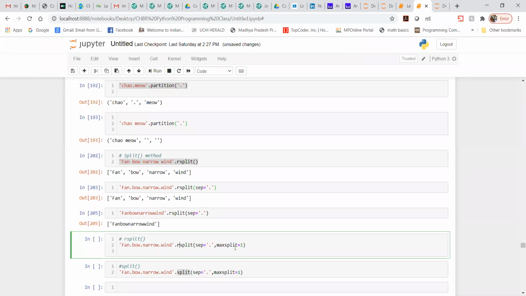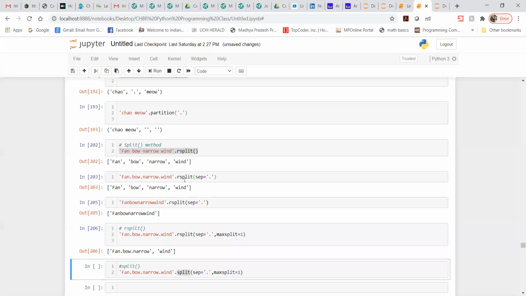Now if I run the first one, let me see what output I get. Here you can see that if I specify maxsplit equal to 1, it is going to split into two parts. One split is needed, so one split is this one and the other is this one. It is going to read from the right side.